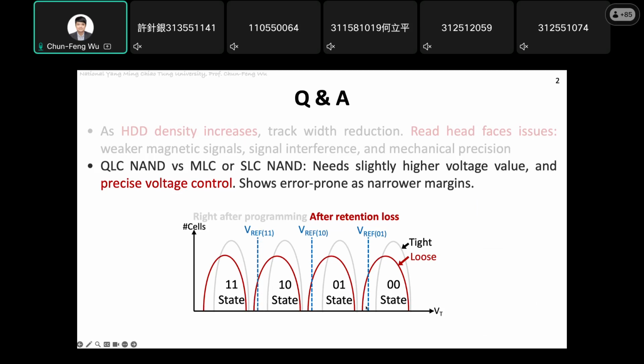So this area and this area will be misjudged. For example, if the voltage is in this area and we read the data inside the cell, it will be judged as 0,1, for example. But actually for this kind of cell, the data is 0,0, not 0,1. So there is a misjudgment here. This is the reason we say for MLC or even QLC, because there are more levels, even very few retention loads will make it harder to read out the data. Okay, so this is about the narrow margin issue.